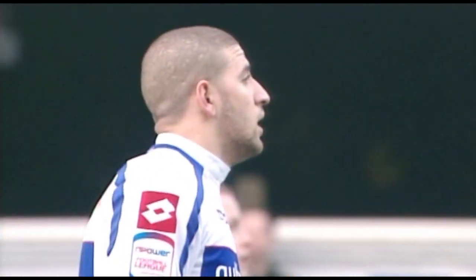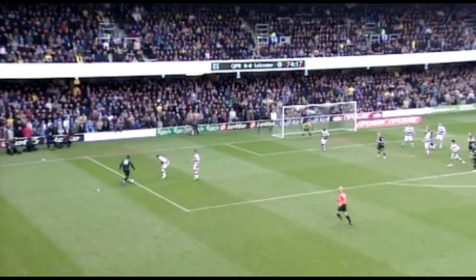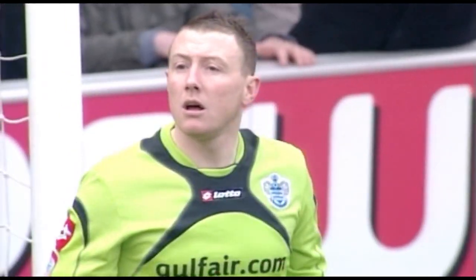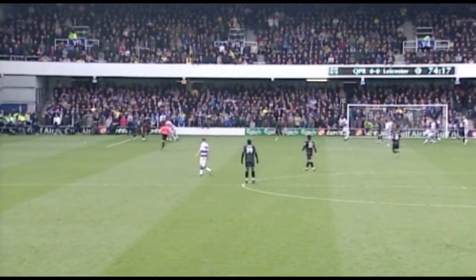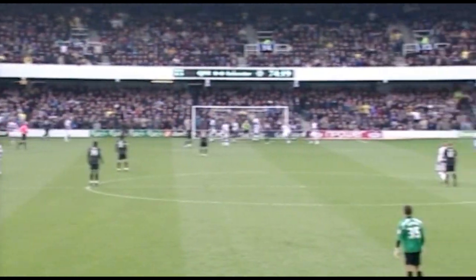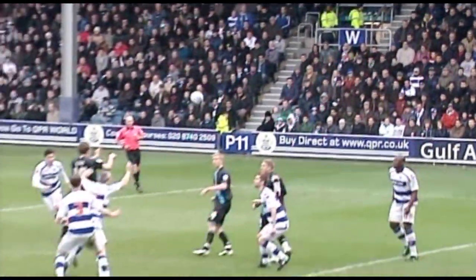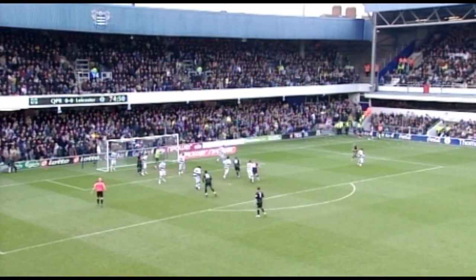The chances are coming. Yacoubi almost playing at left wing at the moment. Mears at centre-forward. Yacoubi's ball in — up go the heads! And King is close to opening the scoring. The corner's been given. Kenny wears the expression of a goalkeeper that doesn't want the praise. Yacoubi's ball in, King arriving right on time. And it looked to me as though Kenny didn't get a touch — he just clipped the top of the crossbar. And he's not saved that. It is a corner. It remains a chance for Leicester City.